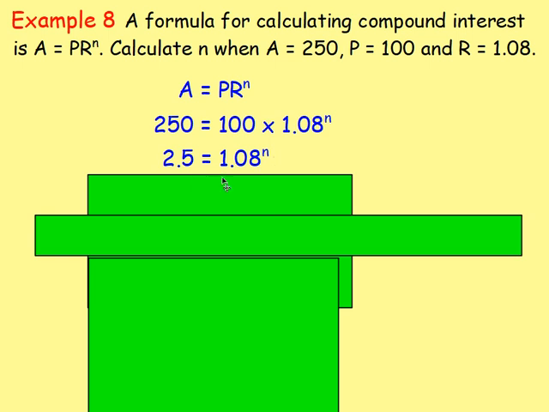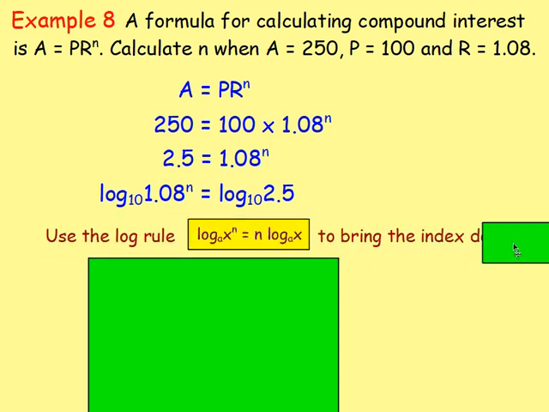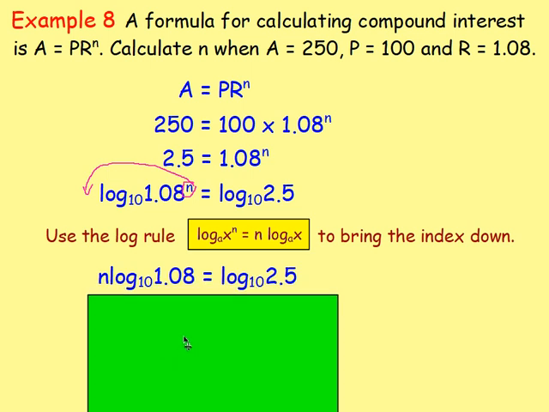So as I said, you've got a number equals a number to the power of something. From there, well, we can use our log rules to bring the index down, but to use log rules, we need logs. So let's take log base 10 of both sides. Writing it back to front then, log base 10 of this 1.08 to the power of n equals log base 10 of 2.5. What's the whole point in doing that? Well, it lets us bring this index down. So we can move the n down here in front of log. So we'd have n log base 10 of 1.08 equals log base 10 of 2.5.